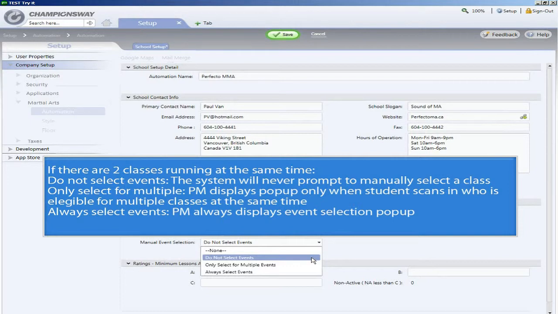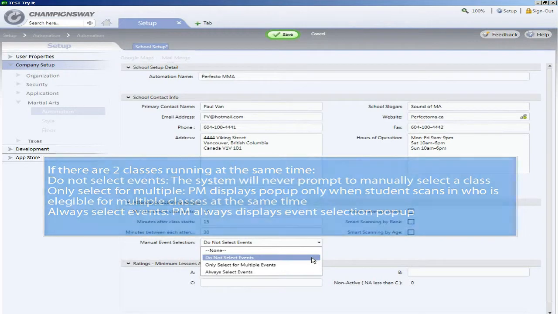Only select for multiple events means that you won't see a little pop-up open up if a student's just scanning into the regular class, but as soon as a student comes in who's eligible for multiple classes, you'll see a little pop-up on your screen where you can manually click on which class they're attending. And the very last option is always select events, so what will happen is even if the system only detects one class that they're eligible for, it will still bring a pop-up so you have to click on it.